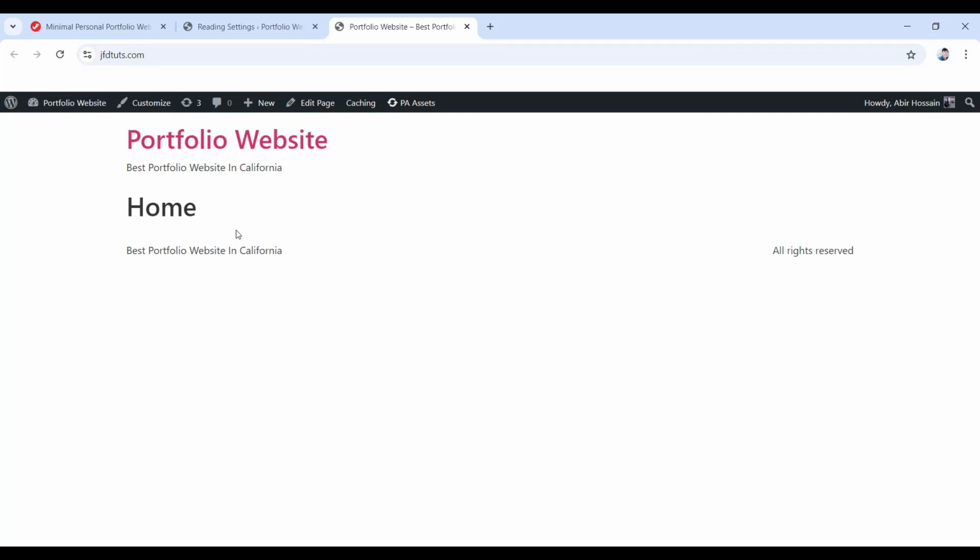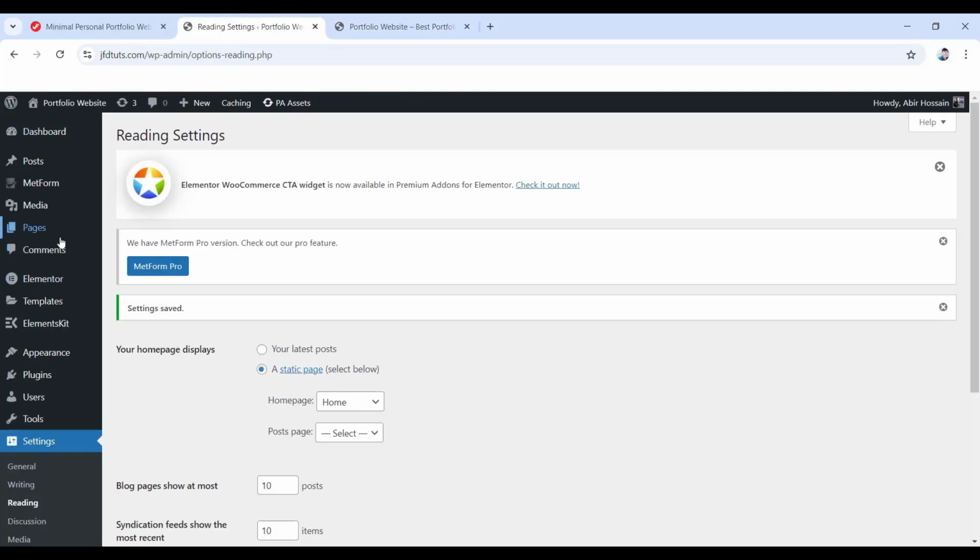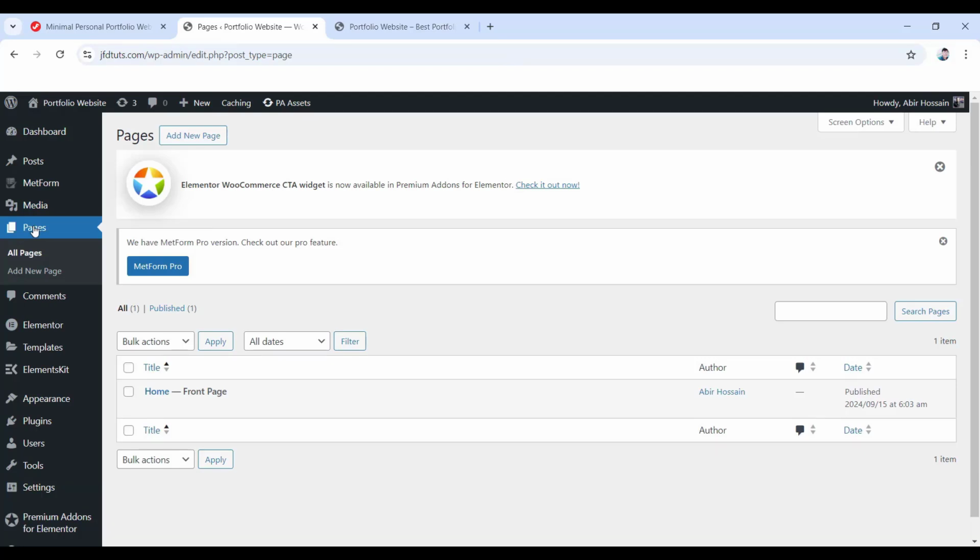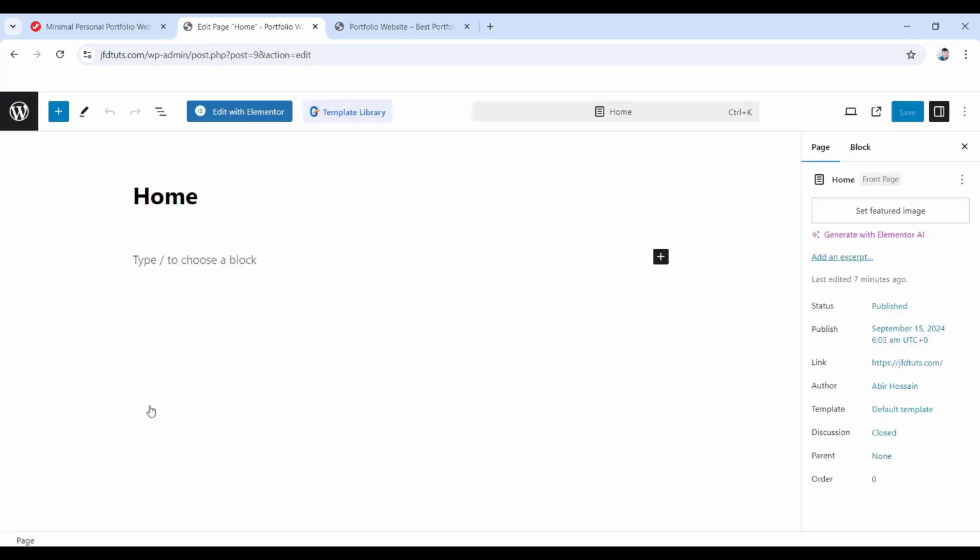And now whatever designs we'll do in our homepage will be shown in this field or our front end. So now to design this page or put elements in it, let's go back to WordPress and from here again go to Pages. And now I will be showing you guys how the whole Elementor page builder works. So first let's enter our page that we created and click on this edit button. Now from here, click on edit with Elementor, this button, to edit this page with Elementor.